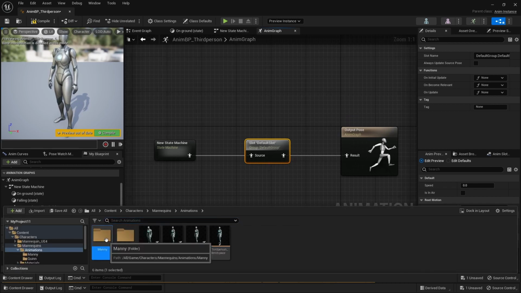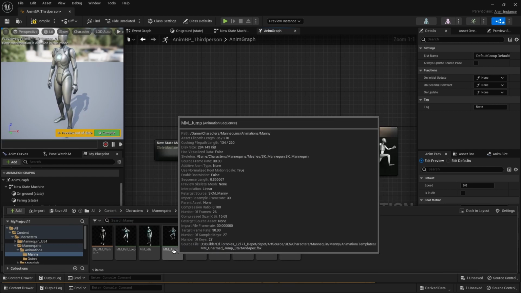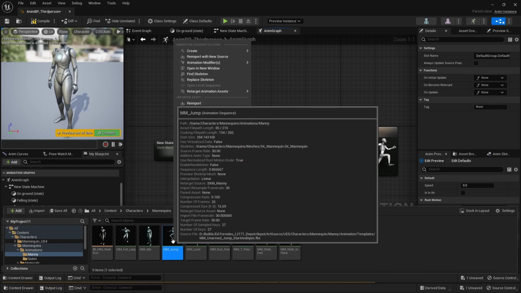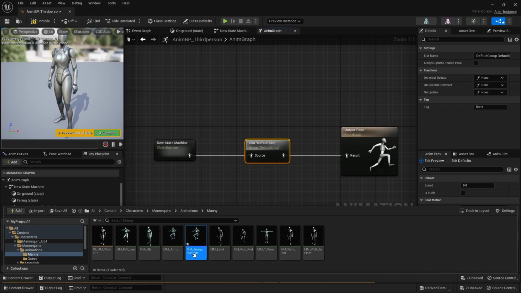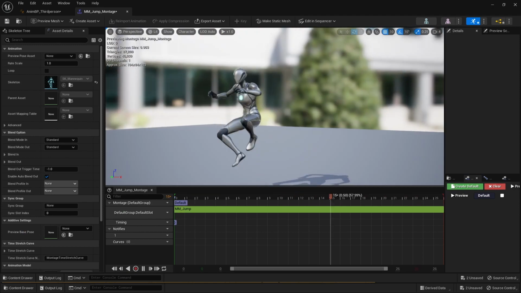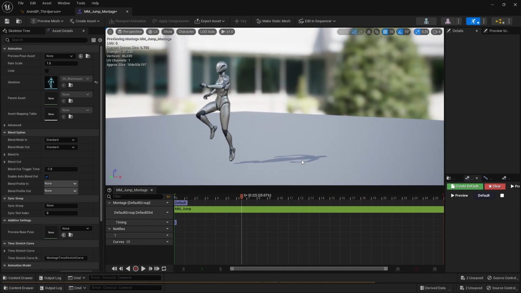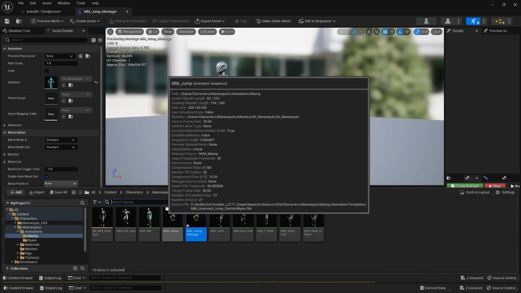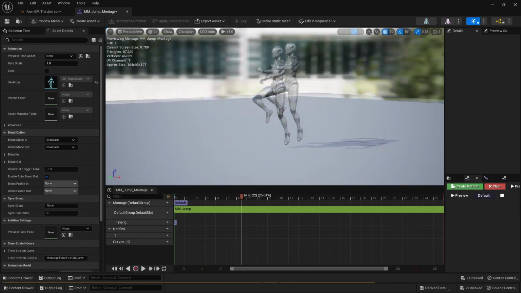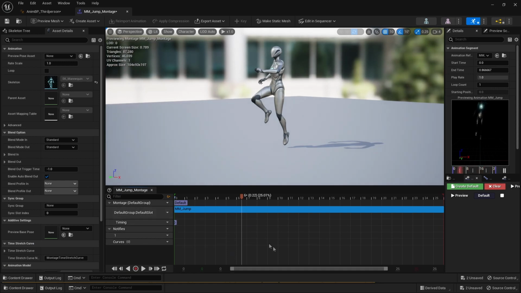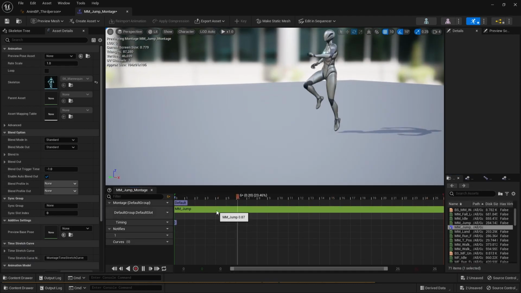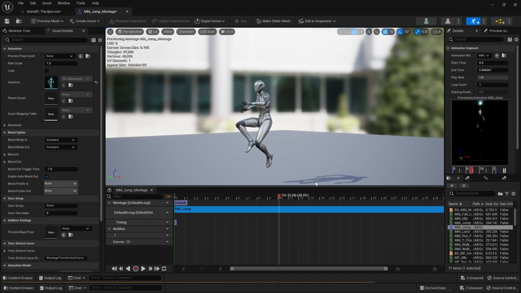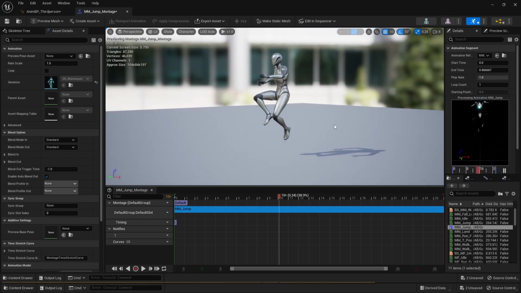If I go over to the animations here, you see this jump here. I'm going to right click on it and then create Anim Montage, and then I'll just leave the name as the default. I don't actually have to adjust this, but this kind of looks like the normal animation editor. This is actually just using the other animation that we created this from, or at least it is currently. We can change it if we want, but any edits that we make to this will transfer over to this. The main reason that I use these is just so that I can call these animations.